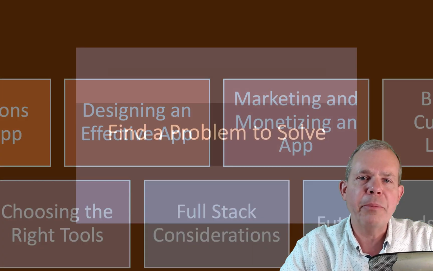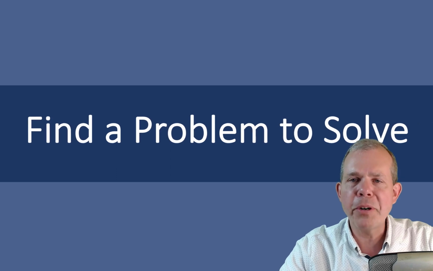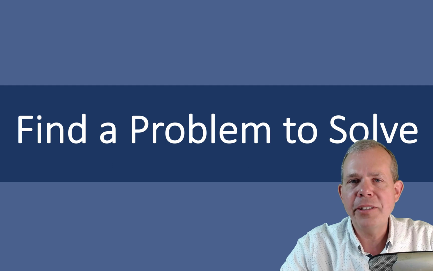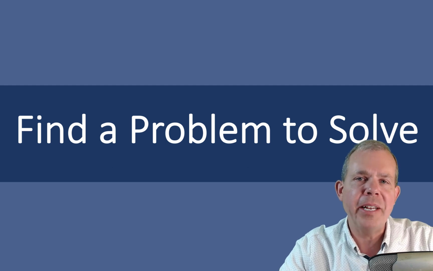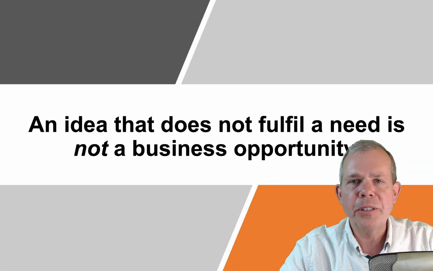So let's get into this subject today. We are trying to find a problem to solve. That's pretty much fundamental when it comes to designing an application. You have to ask yourself, what's the motive? Why are you doing it? And in this video, we're going to talk about some strategies that you can do to discover problems that people have and how you can solve them.